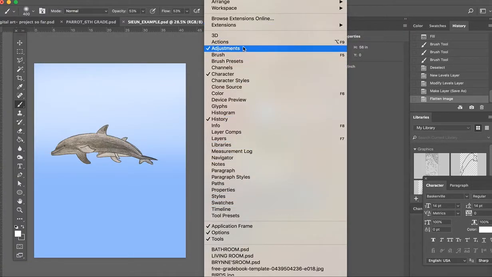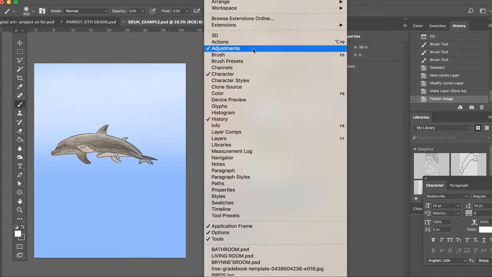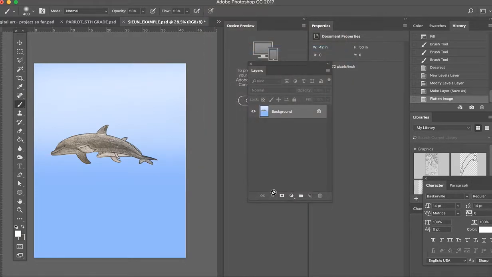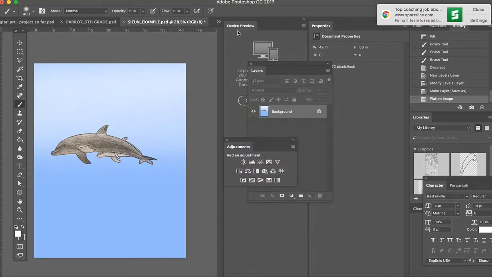All of these are tools, and the tools that are actively open are the ones with little check marks next to them. If it does not have a check next to it, then it's not open. So you can see my adjustments are open, but let's say they weren't and I wanted to open them. I would just go to Window, Adjustments, and they would pop open as you see here.